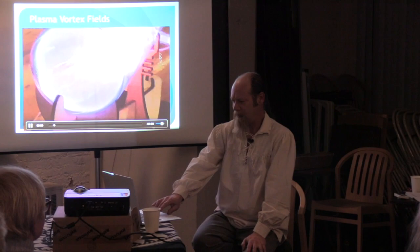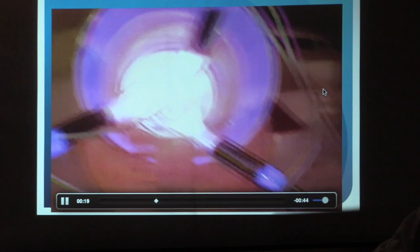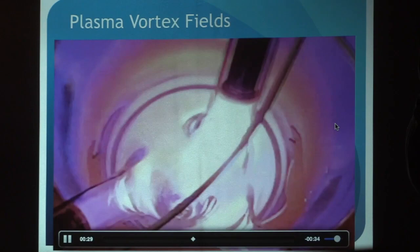So what's happening in there is each of the electrodes is spinning, and there's a braid on a braid. So it's spinning out of here, and it spins in the tubes. So it's creating this vortexing field in the plasma, which is what the pyramid does itself. I'll show you at the end some metallic pyramids we've been making in the same geometry, and very interesting effects. And there's a lot of literature that the Russians have been working with, and they've gone so far as to build massive pyramids in the fields, and very interesting things happen.